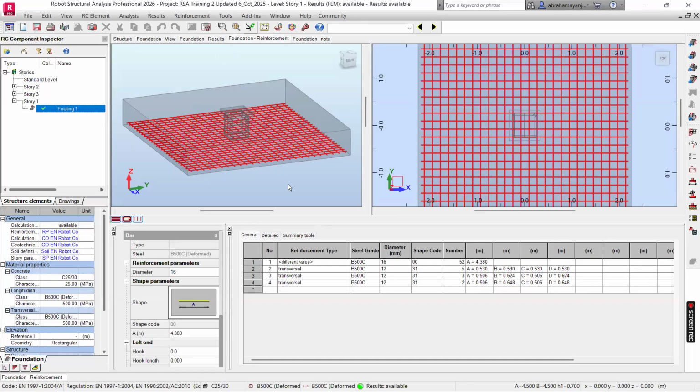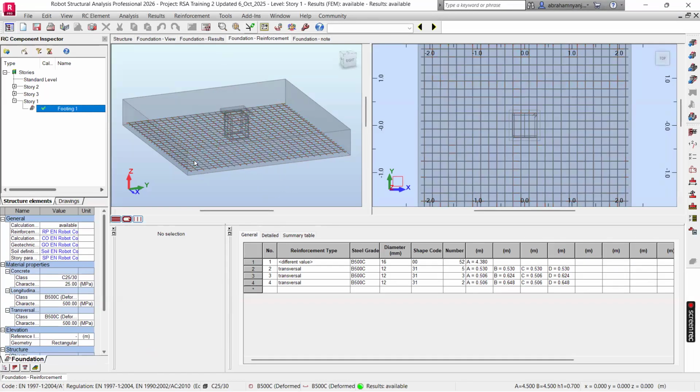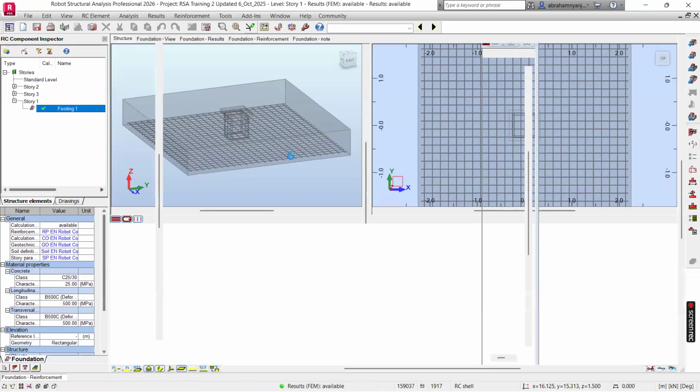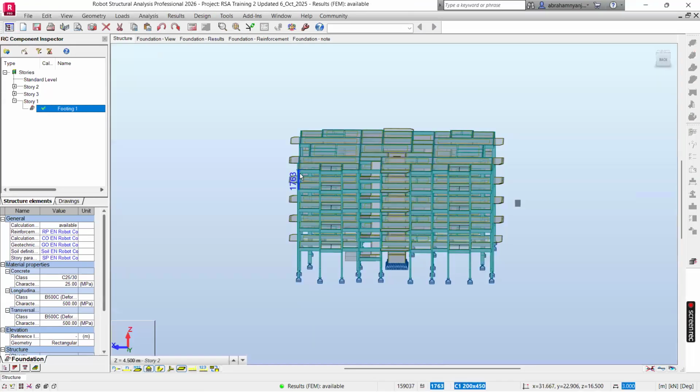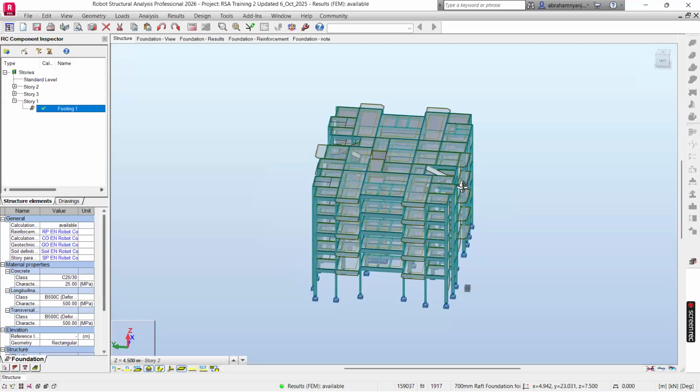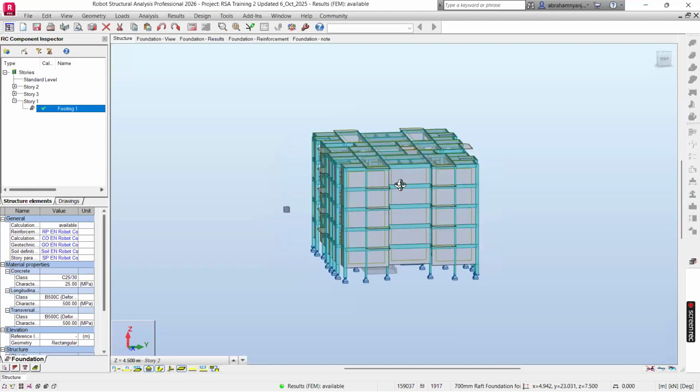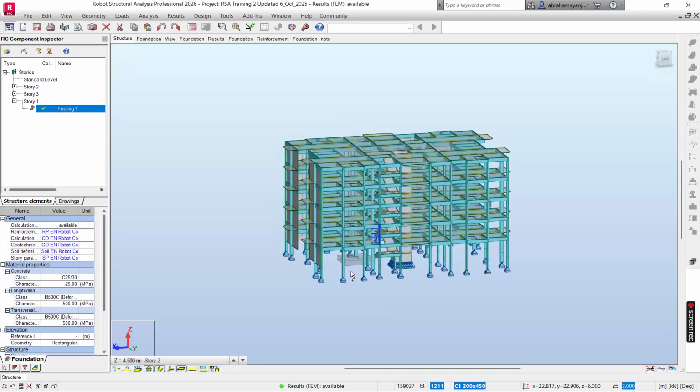It is your choice as the designer, so you can choose. Now, what is most interesting is that in most software, when you design, you don't have a view of the interaction of the footing you have designed and the structure, but that is not the case with Robot.